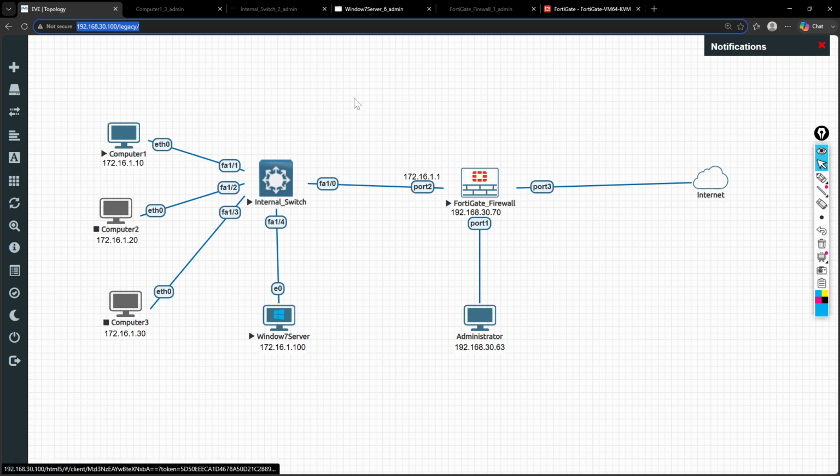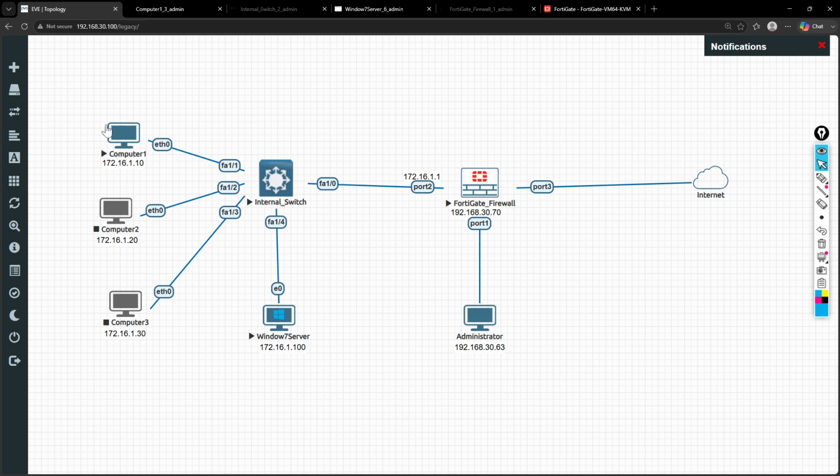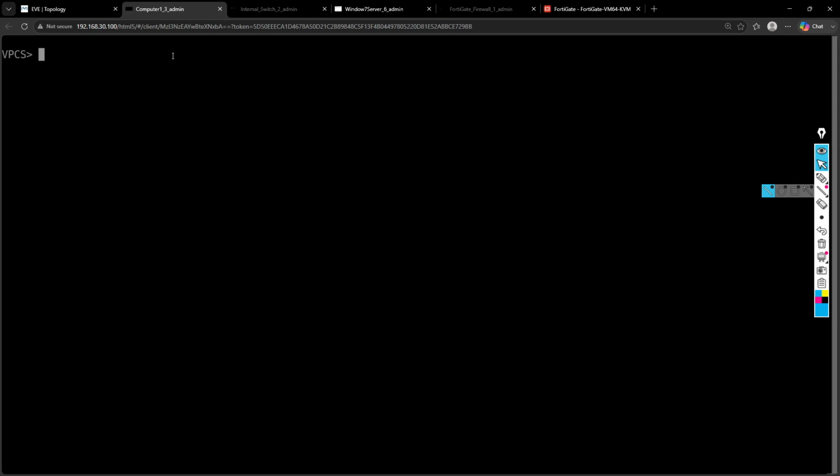Okay, I want to show you that right now I'm able to ping the Google DNS from this computer, 10.1.1.10, to the internet. So the reachability is perfect. Let me ping 8.8.8.8.